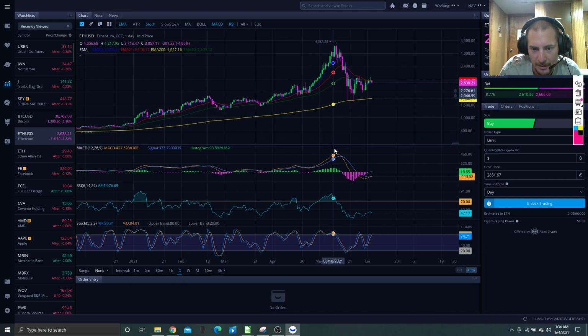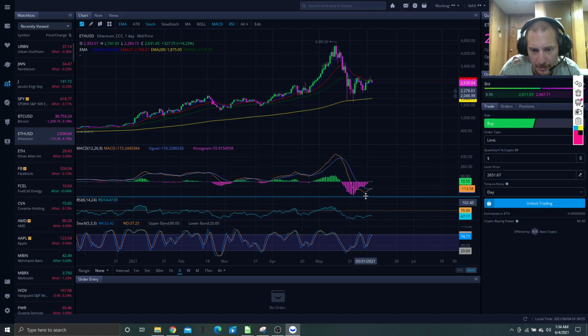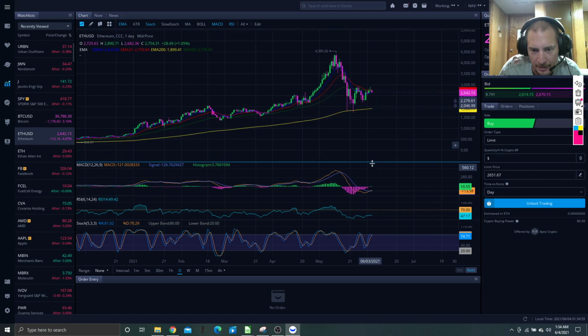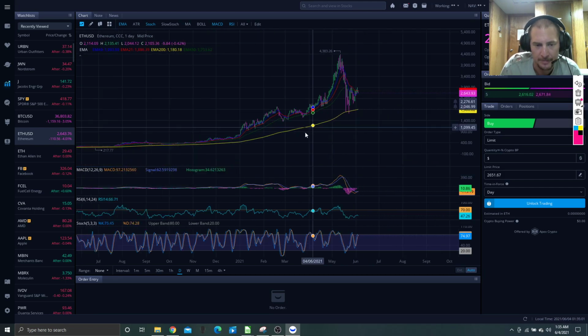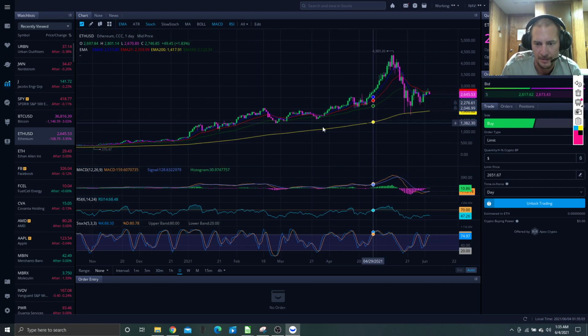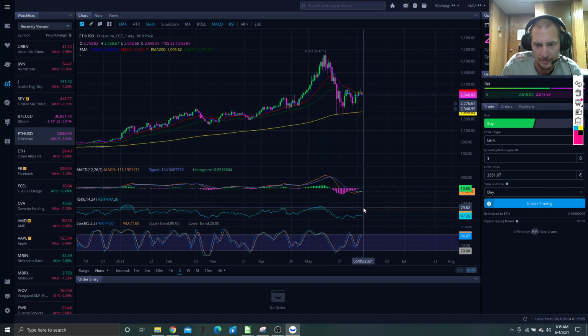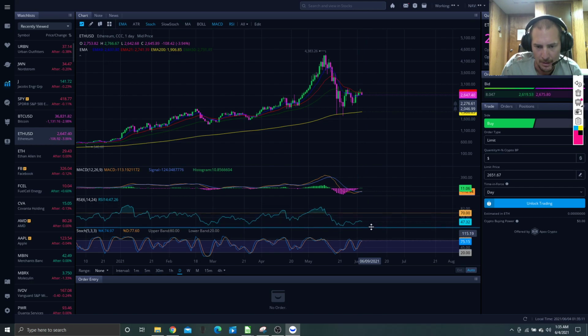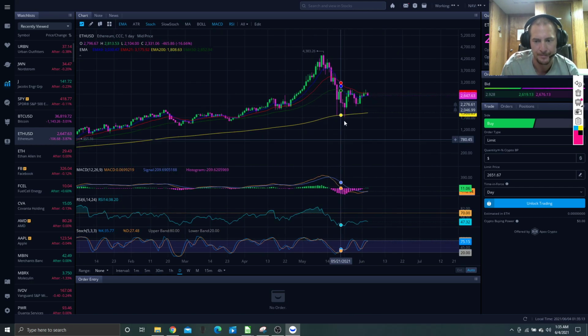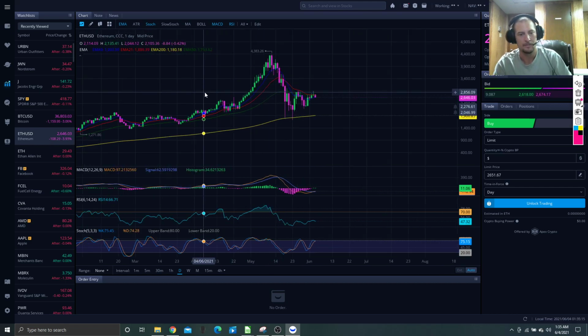Now I'm just going to make these smaller just a bit so my chart's bigger. If I could click it, come on, there we go. Perfect. So now I have my MACD, I have my RSI. Let's make the RSI just a touch bigger. And I have my stochastic here.